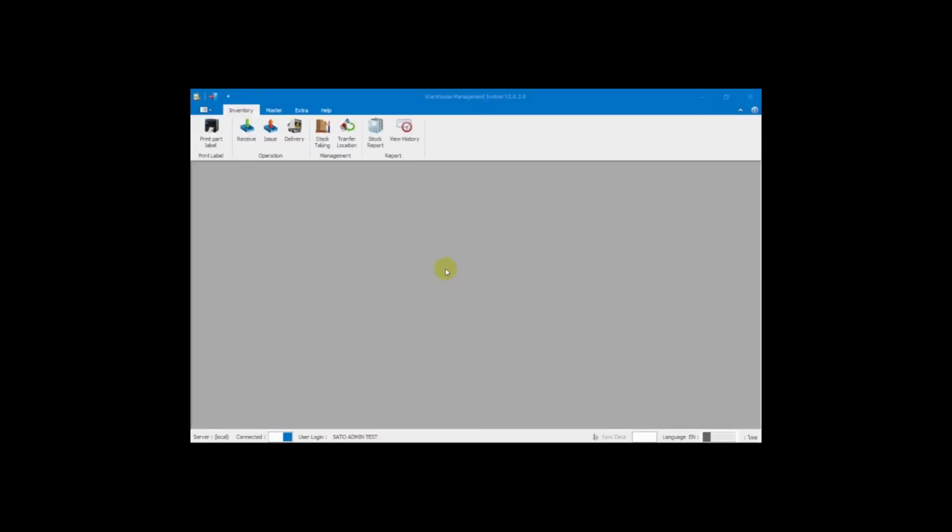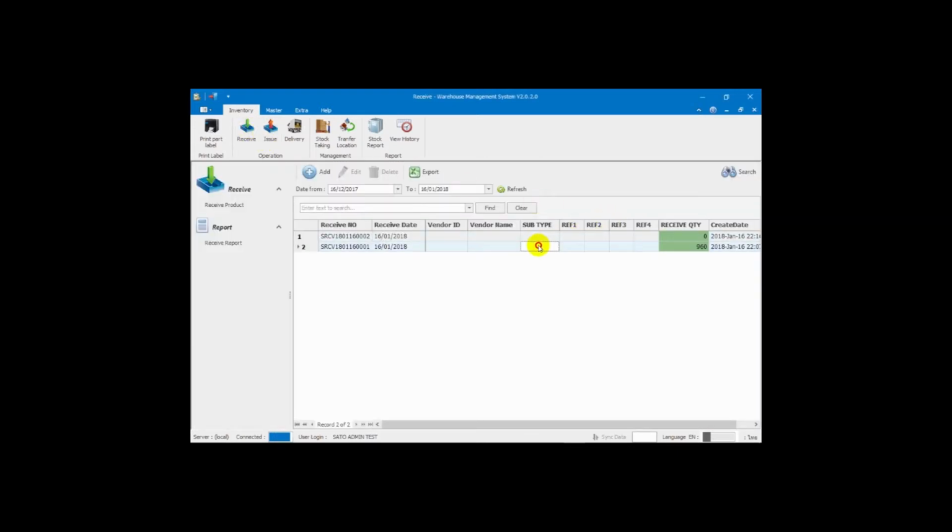Previously, we used the software to receive the product on the handy at the location, and then we would like to check the scanned information on the PC, whether it exists in the database or not. So we go to the inventory tab and go to the receive, and we will see the information already exists from scanning.